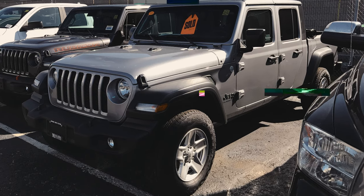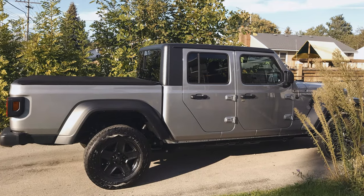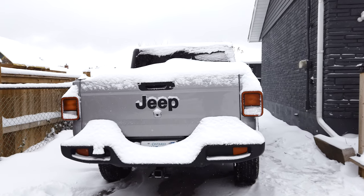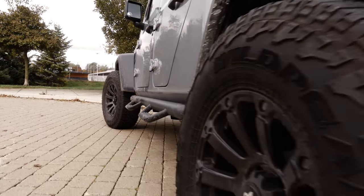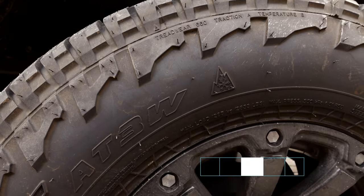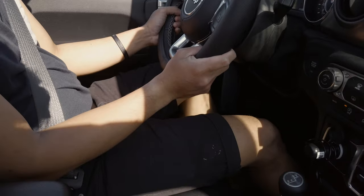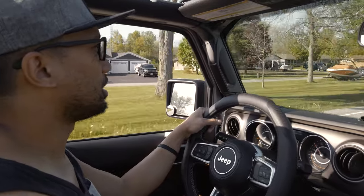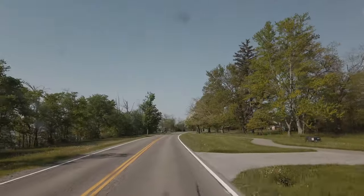I don't like the rims at all — I hate that silver color. I immediately Plasti-Dipped them to black and it looks way better. The stock tires are 245-size on a 17-inch rim — Bridgestone Duelers, if I'm not mistaken. I held off replacing them until I'd tested them in winter. They performed okay, but I experienced a lot of sway on the road even in four-high, so I got a set of winter tires with a snowflake symbol. There's a little steering play, but I'm used to it. There is a TSB where you can bring your Gladiator to the dealer to have the steering gear checked and replaced.